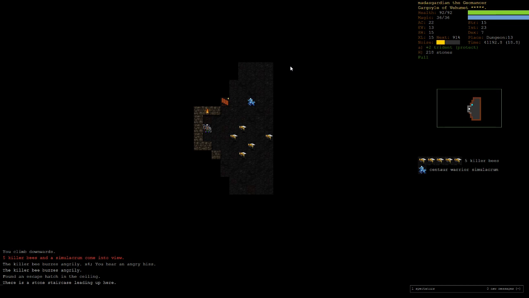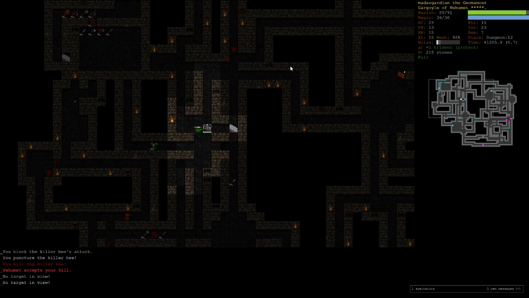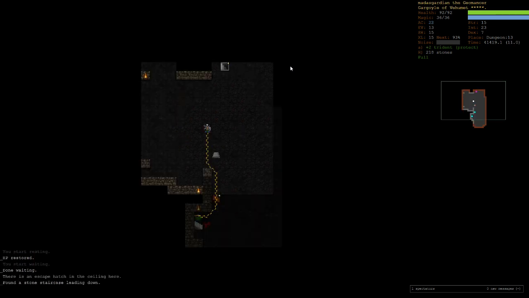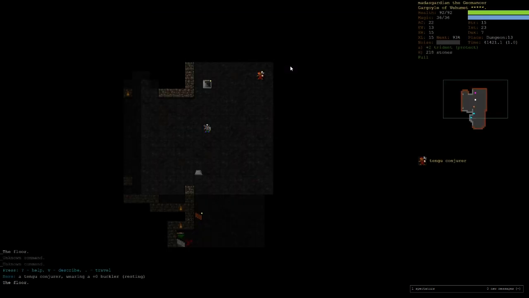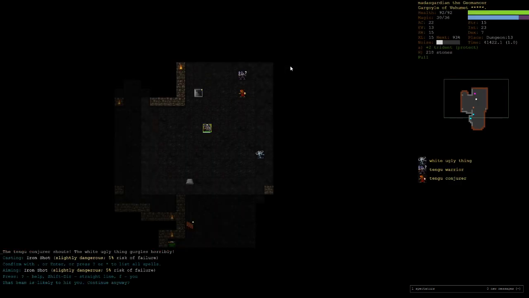Okay, Dungeon 12. Oh, good, bees. So again, they cannot poison us, so they could still kill us, though. Here's a simulacrum. Okay, so there's potentially more bees. Tengu Conjurer wearing a buckler. So he will definitely have Battle Sphere, and he could have various bolts. I was kind of hoping to Iron Shot him.